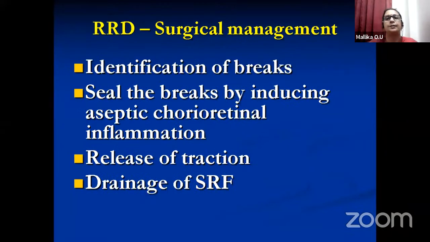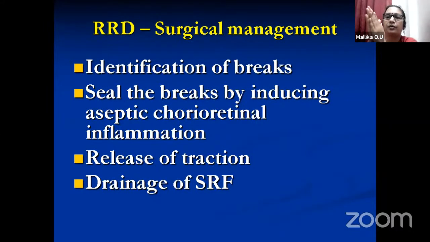So how will you treat the retinal detachment? Our primary aim is to attach the neurosensory retina to the underlying retinal pigment epithelium. What is happening here is there is fluid in between these two layers with a retinal hole. There is a hole in the neurosensory retina, through which the fluidic vitreous entered into the potential space between the neurosensory retina and the retinal pigment epithelium. So our aim is to attach these two, remove the fluid from the space, and make adhesion between these two.